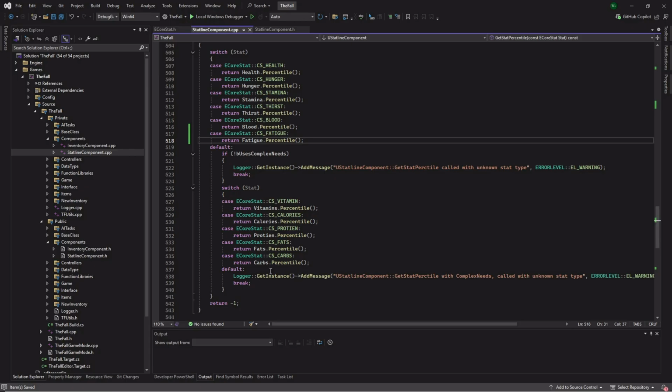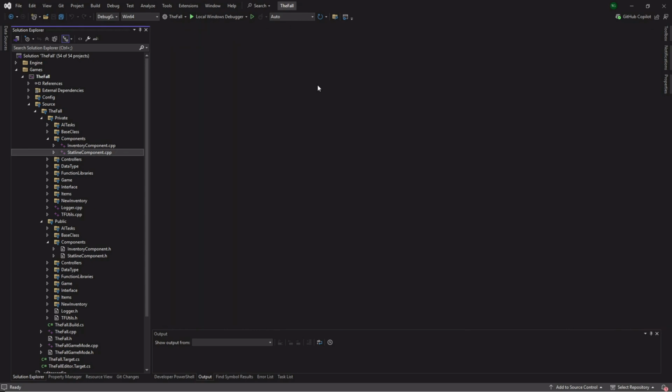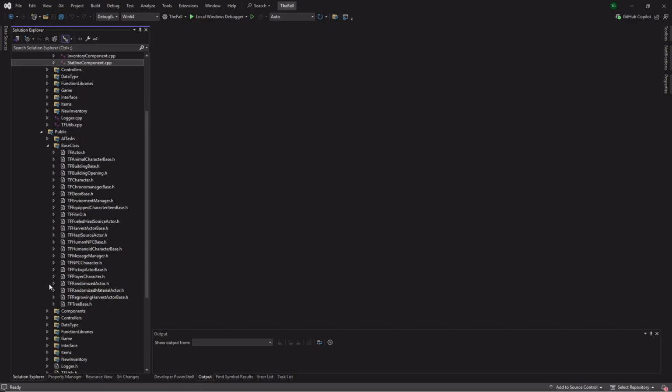We could put this on the stat line component. We could put this on the player character. We could put this on a bunch of different things. Now, the big one is the actual act of sleeping, which is going to affect the passage of time in the game. We want that on the player. We don't want our AI to randomly go to sleep and start calling the sleep system and cause things to really get messy. So we're going to start work with our player character.